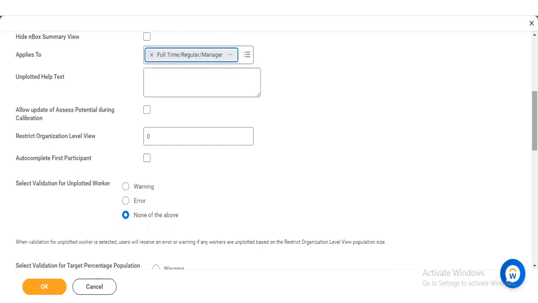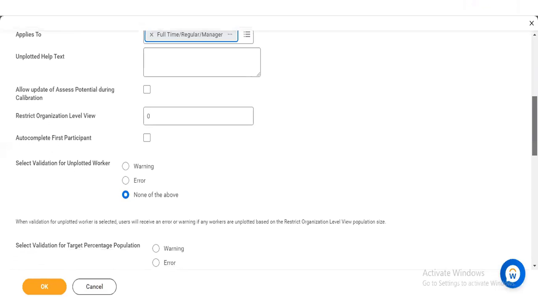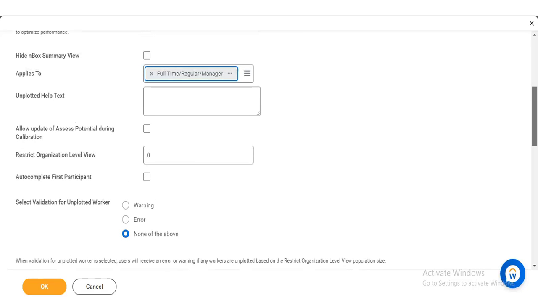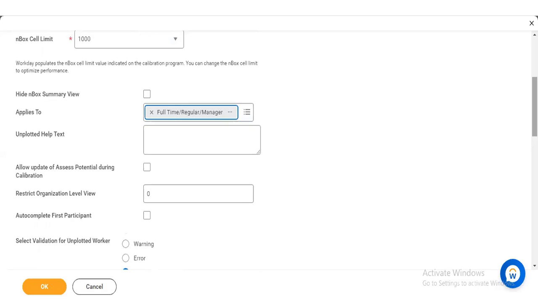Yes. Okay. Another question is, what exactly do we mean when we say plotted or unplotted worker? Plotted means the one who will be considered in this category. We have been creating a rule, and apart from that we have created the inbox report.